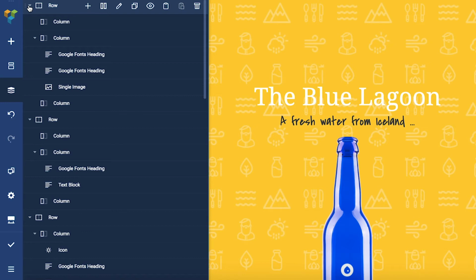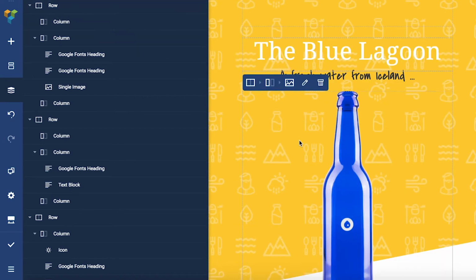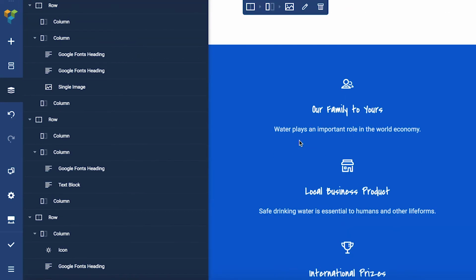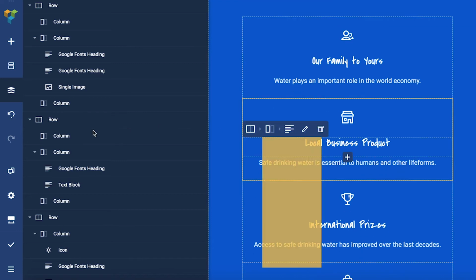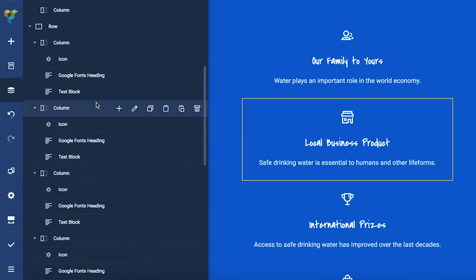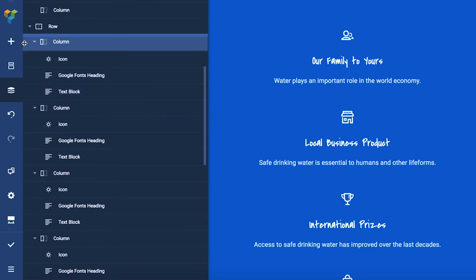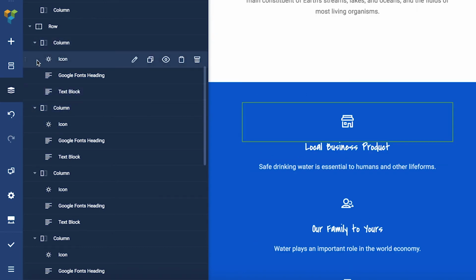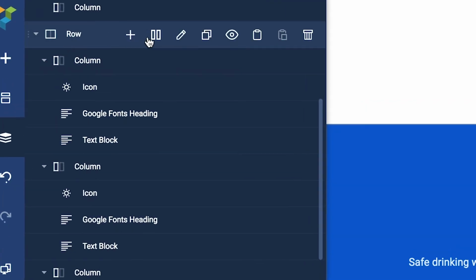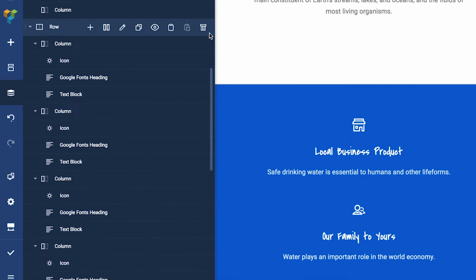You can drag all of the elements around the Three View, changing the location, and you can also access all the features, just like in the front-end editor. Simply hover over the element within the Three View to access all the options, like this row for example. You can add a column, access the row layout, edit, clone, copy and paste if you already have something copied, and of course, delete. It's just that simple.